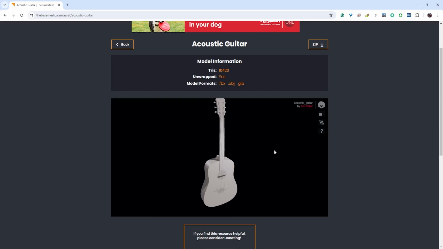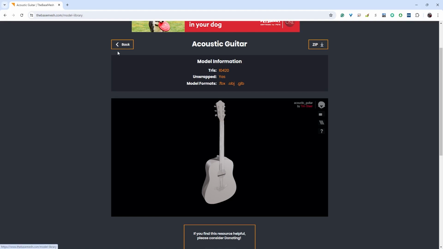So just recognizing that something being accessible for free on the internet doesn't mean you can use it for anything. And if you are using some of these models in class, you need to let people know that you didn't create this, that the thing you are claiming responsibility for is the animation or the lighting and rendering, but the model comes from somewhere else. So when we create this project, we are going to put a little disclaimer at the very end of the video that says these models were sourced from thebasemesh.com, right? We don't legally have to do that. We're doing that so later other teachers will be able to see that and realize that you are claiming responsibility for the parts you did.